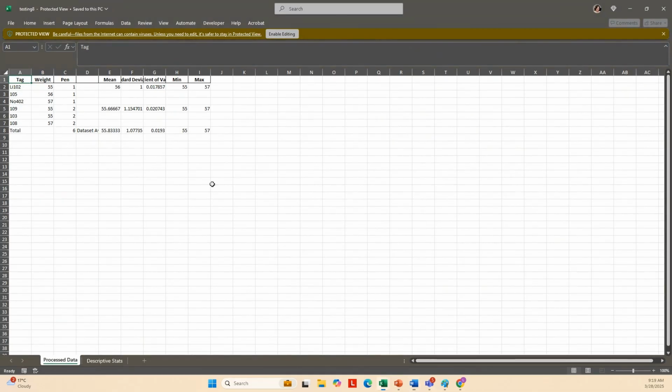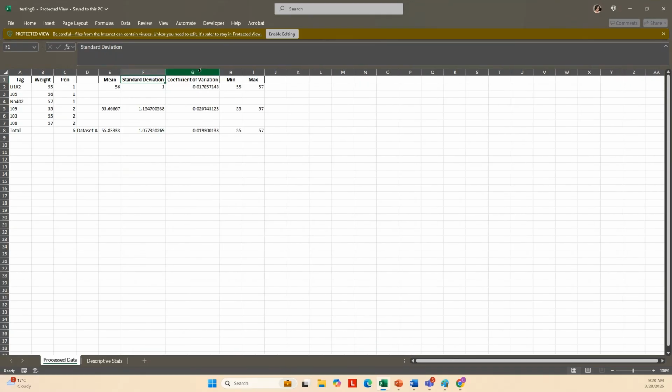I know we are working with a very small data set, but when we are working with 400 or 500, this table will be very large. But I have here the tag ID, the weight, the pen where the experimental unit was assigned, the mean of that pen. I also have the standard deviation, the coefficient of variance, the minimum and maximum.